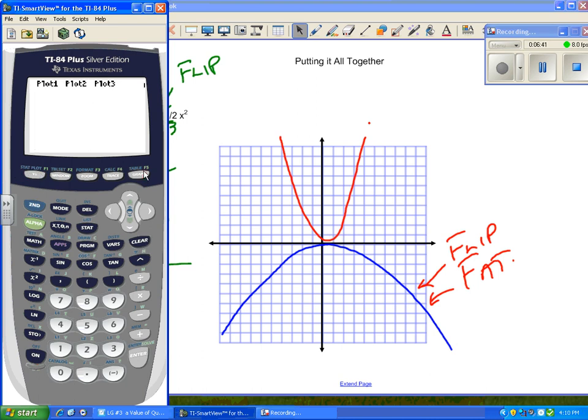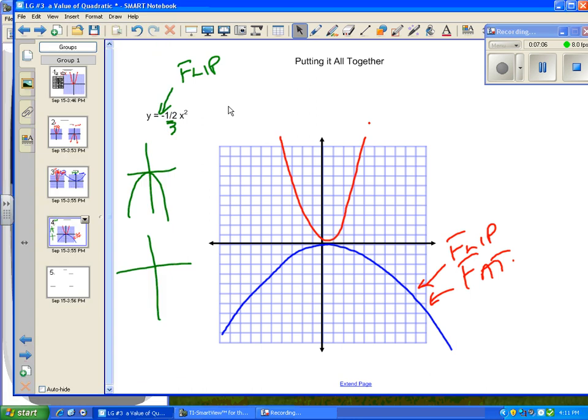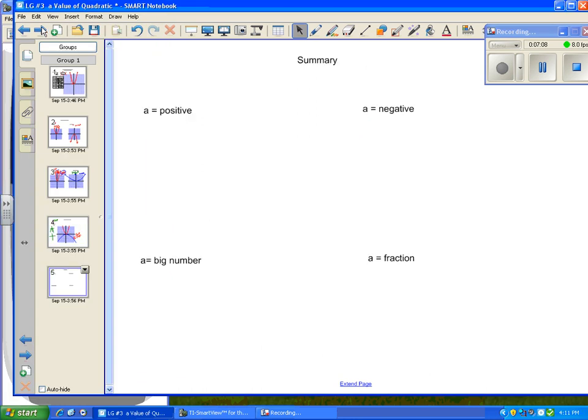So we still have our normal parabola going that way. There's our x squared parabola. Let's go back and put in here bracket negative 1 divided by 2 bracket x squared. And let's prove that this is actually fatter and upside down. There she be. Okay, so a couple things to make sure that you keep note of. Now, let's take a look at one more thing. Let's take a look at a summary then.